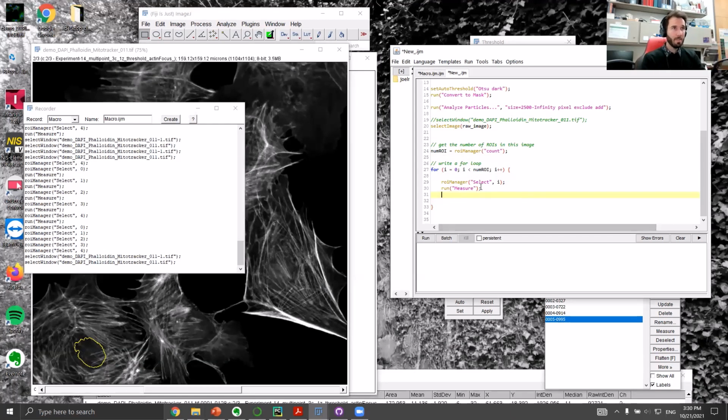Make sure you have this written down, or again, copy paste it from the GitHub. It's the last few lines from exercise 2. Essentially, num ROI, we're creating it here and we're calling it a little bit later. ROI manager is going to be select and then i. Again, please try to copy paste this as much as possible. You can have a look at the colors, and there should be another closing curly brace at the end of all this.